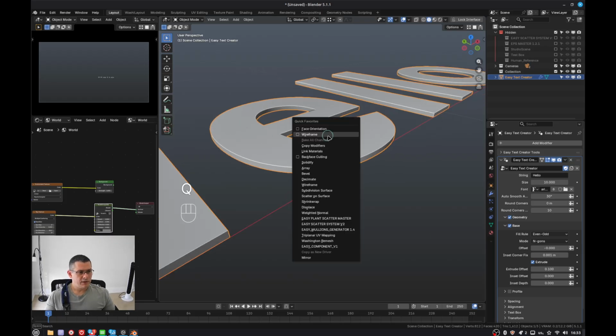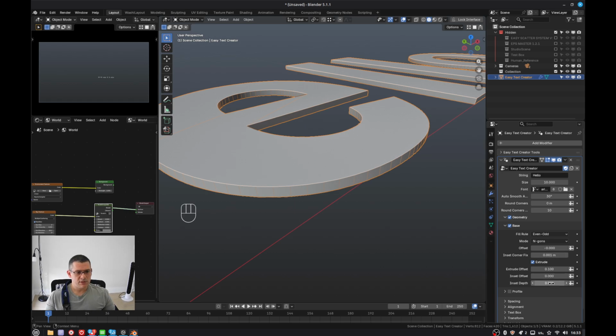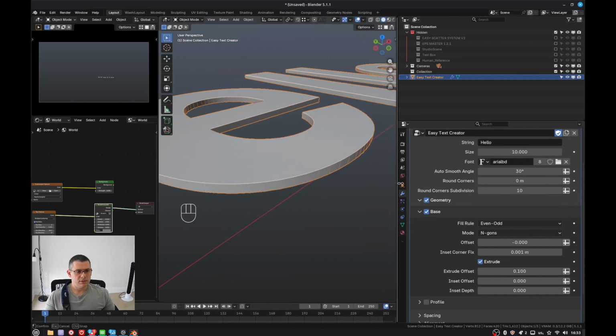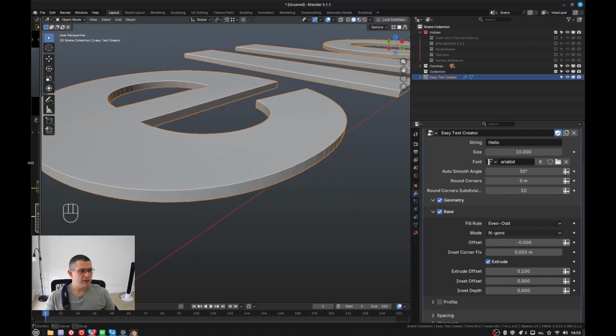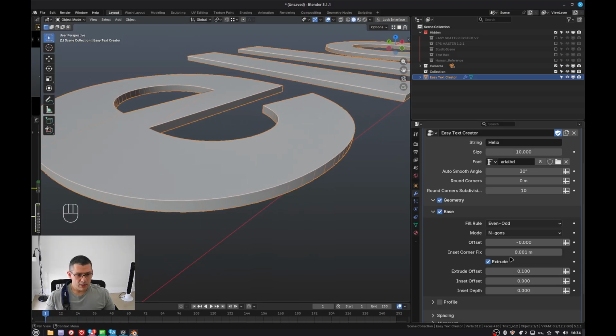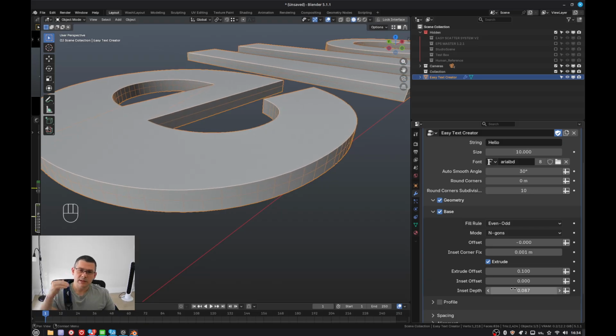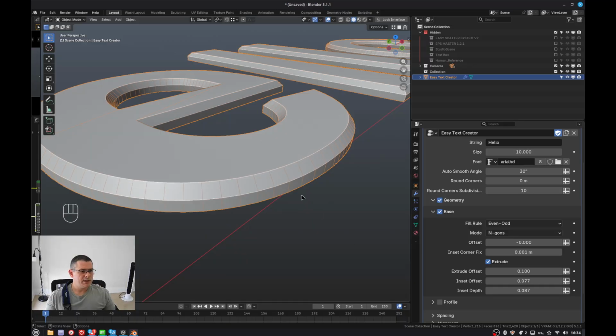But then you have a second extrude, which is this one, inset. Okay, let me go here and show you this bigger. Okay, then you have your inset depth. If you press here, inset depth, you see you basically create another extrude, and then your inset offset.